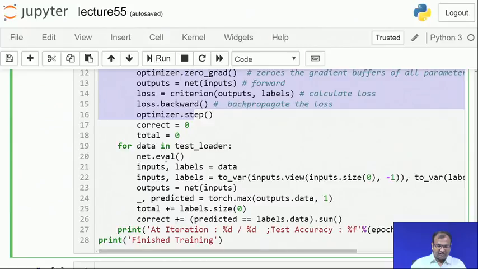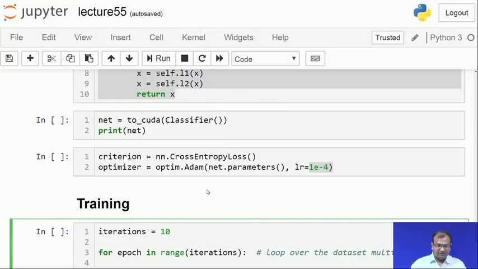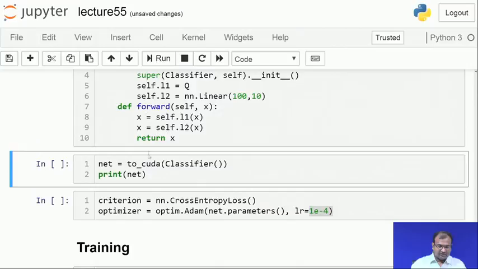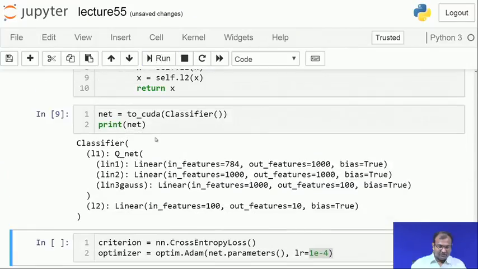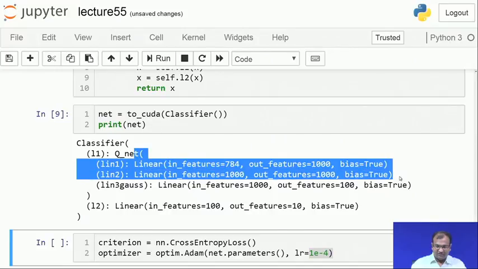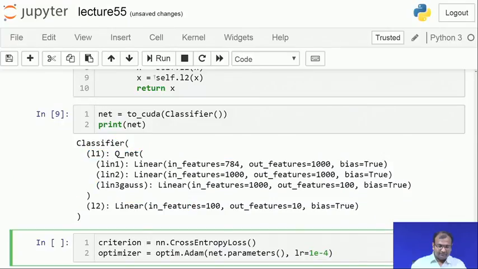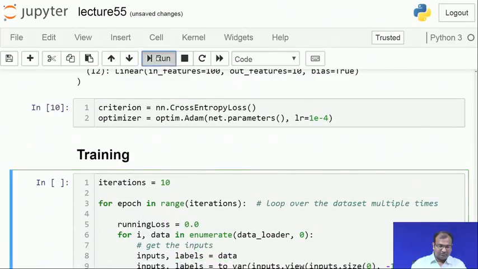Now, as I keep on training, I also try to look into my testing mechanism over here, and this is for my testing. So, let me just run the rest of the modules. I have my classification network defined, I have it typecasted, and this is what is printed out, and you can pretty much see what it looks like. This first part is my encoder part, and then I have my classification which is brought out over here. Then I run my optimizer and my criterion function, and then I can set my training module running.